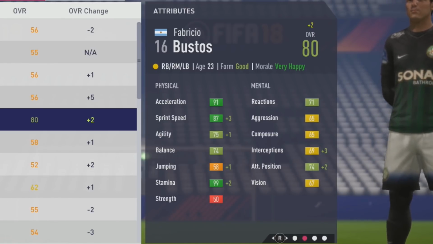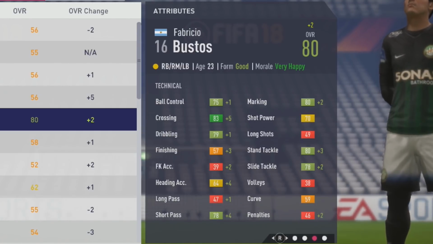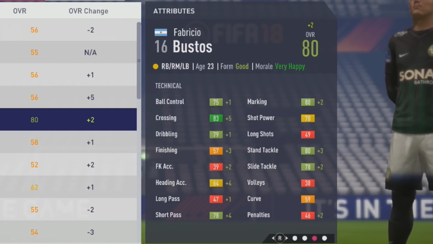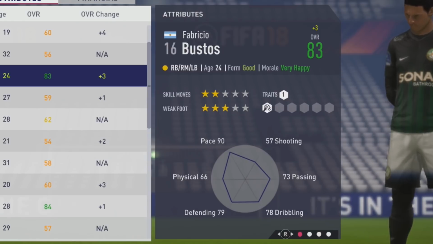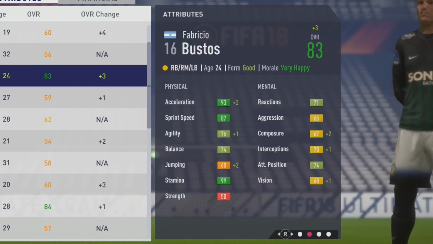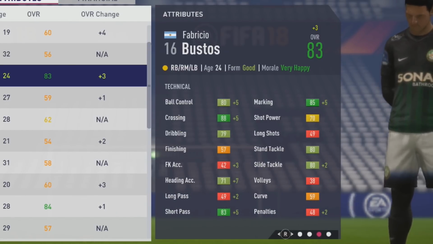Stamina has maxed out already. Interceptions has been growing a bit there also, which is good, definitely to help get some of those from that fullback position. Technically, crossing up by 5, short pass up by 4 along with the heading accuracy, and again, marking, tackling stats, getting some nice growth there as he's now up to the 83 overall at age 24. Some very good improvements over the years for sure. As you can see, he's just about hit that potential.